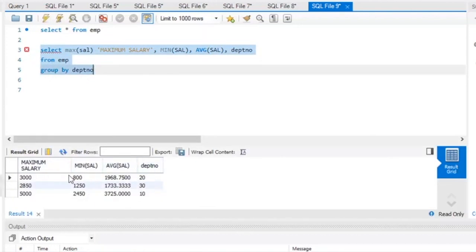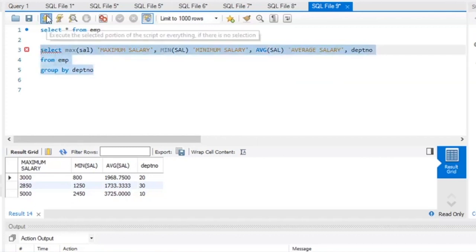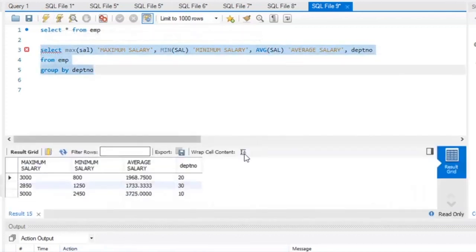You will get the minimum, maximum, and average salary of all the departments like this, and you can again give aliases: minimum salary, average salary. So this is the query to find the maximum, minimum, and average salary in each department.